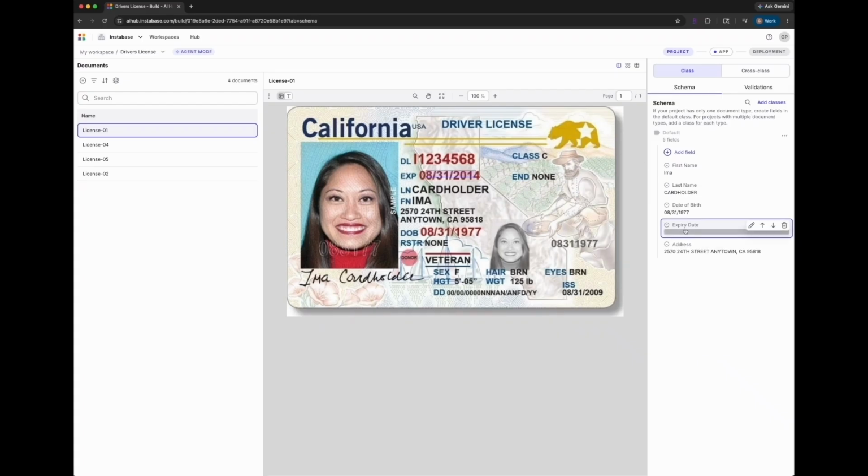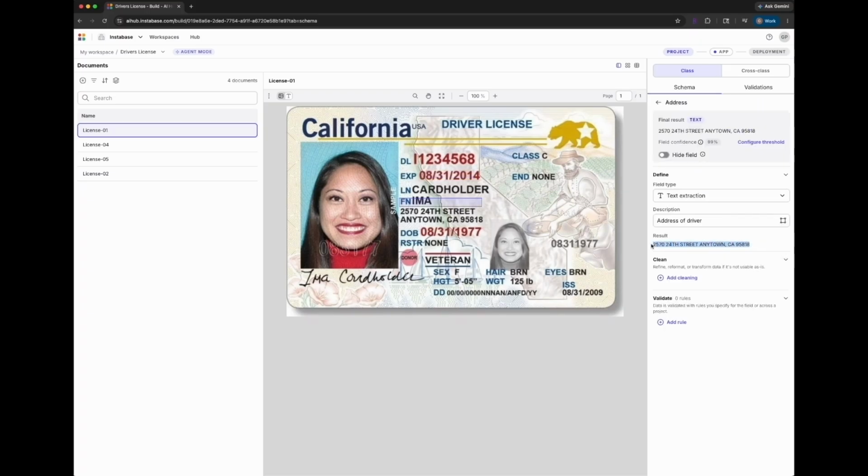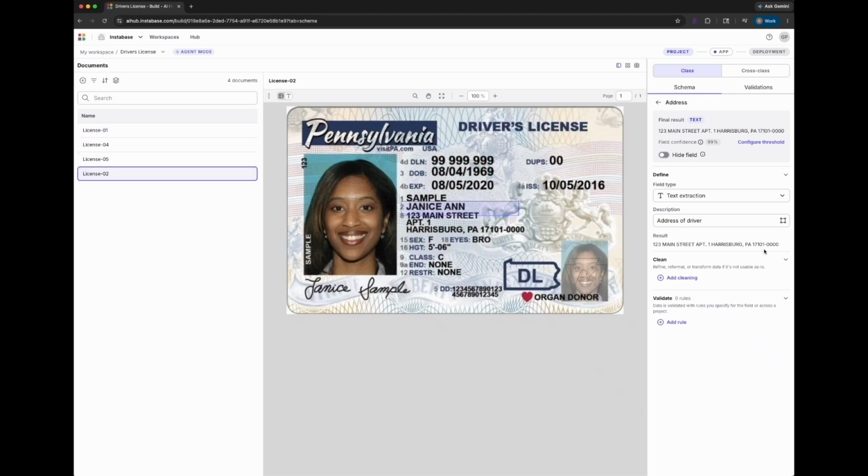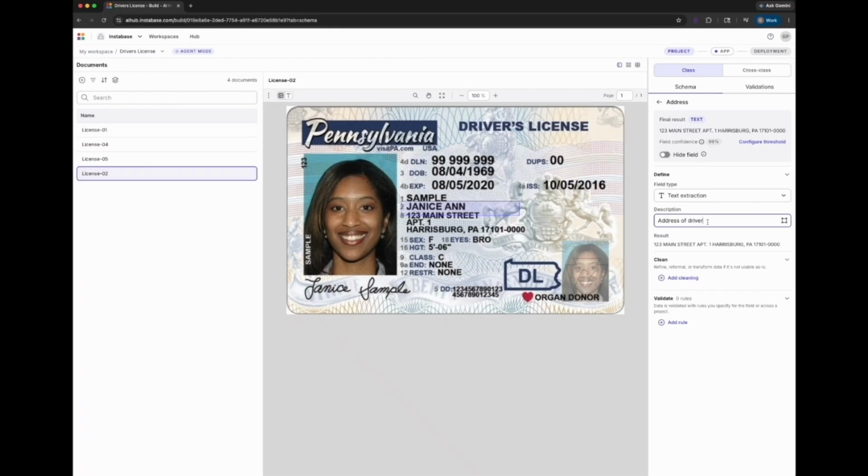So, yeah, you can do anything you need with a cleaning function. It can be to standardize names in a particular format. You can standardize your addresses in a particular format. Maybe you're trying to extract zip code and only the 5-digit format instead of having the extended digits. So whatever you're thinking, you can always add it as a cleaning function. It's also something you can add in the description itself. Usually LLMs at this point are quite capable of handling it within the prompt, but you can always separate that as a cleaning function. You can now clean and standardize extracted data to produce accurate, consistent, and reliable outputs across the documents.